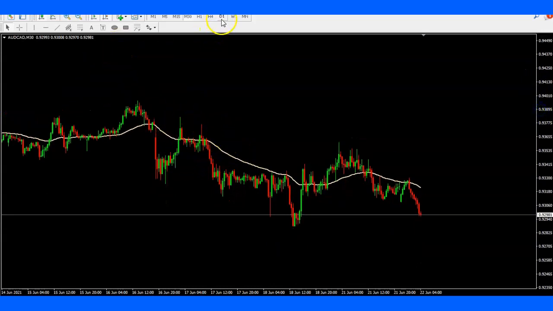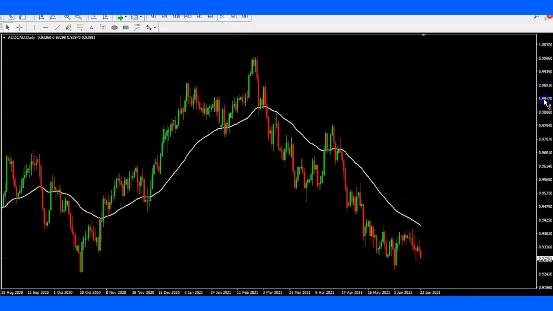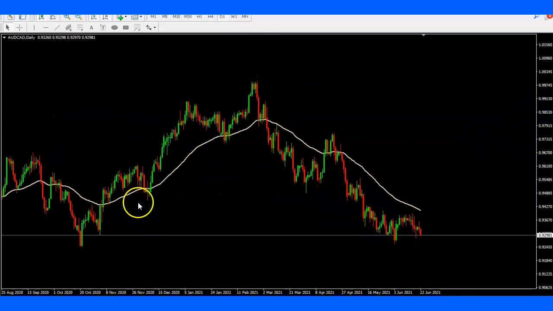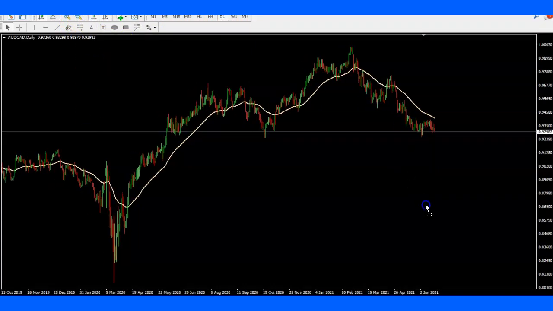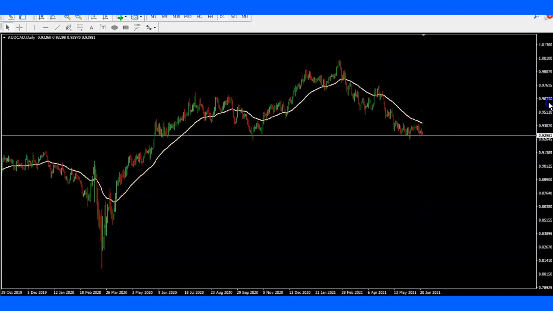I'm going to teach you guys how to read price action. Okay. You can clearly identify swings, right? This is one swing. This is the top of the swing. This is one swing. There's no doubt about that. I'm looking at the daily right now. And this is a bigger swing on the daily. Obviously, you can see that. But now the market is coming on the daily in a downtrend so far.